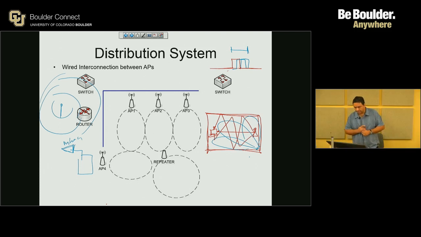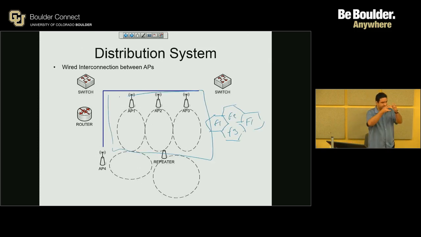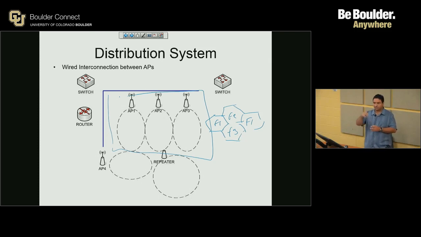So going back to cellular towers, I don't know if you're familiar with them, but you know that a lot of the antennas do hexagons, right? And then you have all these honeycomb patterns, and then the frequency you use here, frequency one, frequency two, frequency three, and then you use frequency one again. So again, if you have a conference center, you can play this, where you actually use different frequencies, and basically on the roof of this room, you put directional antennas that just beam down. That's the way you would do a high-density conference center. You just have antennas on the ceiling, and then basically you honeycomb the floor with antennas that only work up. Okay? That's if you want to do it correctly.